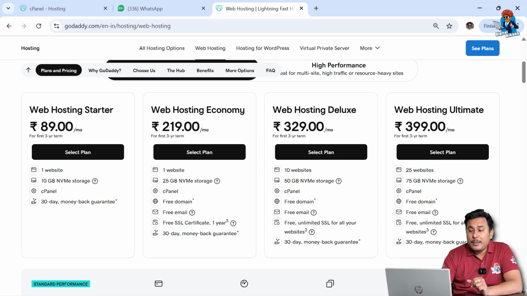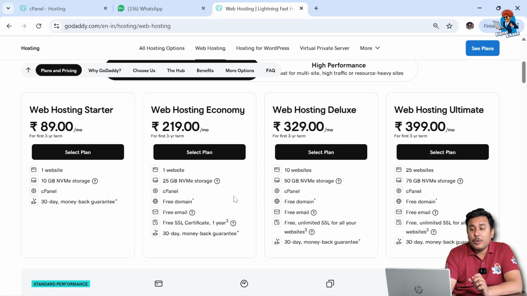What does this mean? You are going to get the SSL certificate for free for the whole lifetime of this hosting, whereas in this plan you also get a free domain name and free email ID, but the SSL certificate is free for 1 year only. From the second year onwards you are going to pay for the SSL certificate separately, and this plan is going to cost you more in comparison to this plan from the second year.